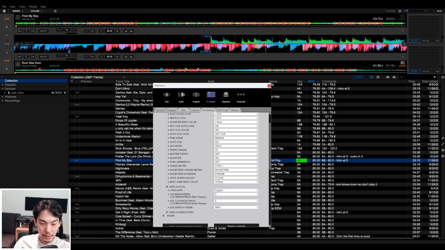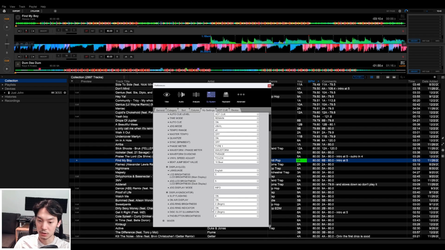Cool. In the display, basically it's just the brightness of the screens. I think it's defaulted to 3. I just set mine all to max, in case for whatever reason the venue that I'm playing is dark or the lighting is weird, so I can make sure that I can see very clearly what's going on. So for all these settings, I just set them to the max brightness essentially.